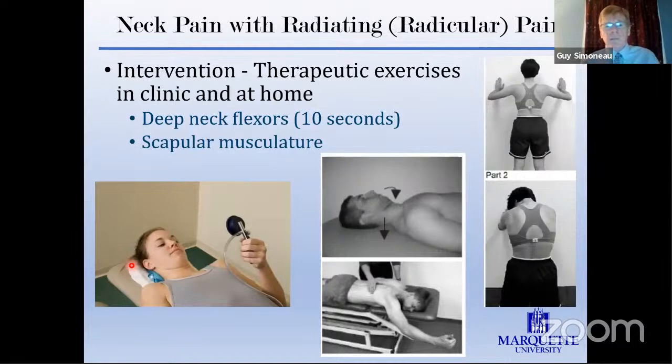Then most of the studies that have looked at providing treatment for that population have used a combination of treatments. So in terms of therapeutic exercises, oftentimes it includes working on the deep neck flexors. And working on the deep neck flexors has two benefits. First of all, it keeps that musculature healthy or improves it if it is weak. But the other reason to do that is that it promotes retraction of the cervical spine. And for the cervical spine, retraction is often looked at a little bit like the McKenzie extension exercises for the lumbar spine. So we want to try to promote that retraction of the cervical spine, but realize that for people in the early stages, with more severe condition, that retraction may be very difficult to do because it may cause a lot of pain. So you have to be progressive in how you do that retraction in the early stages. And then you can also address the scapular musculature as needed.